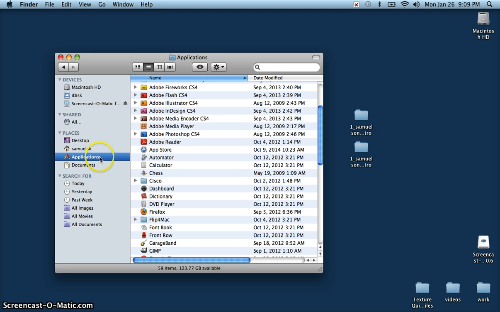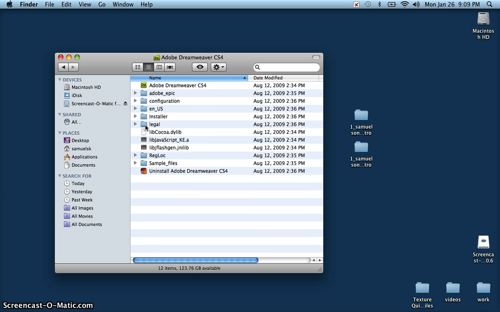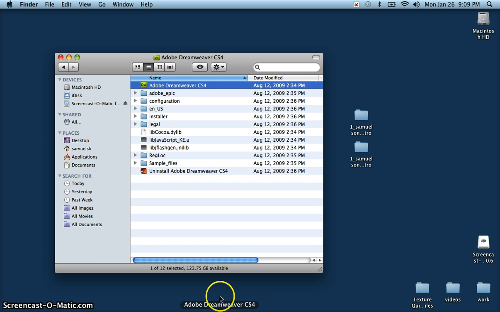So now that you have your folder created for the Dreamweaver intro, we need to open Finder, go to Applications, and up towards the top of our list, we'll find Adobe Dreamweaver. It's the green icon. Since you're going to use this a few times, you might want to drag it and drop it down on your dock. I realize you can't see my dock at the moment, but it is right there now. And then go ahead and open it.